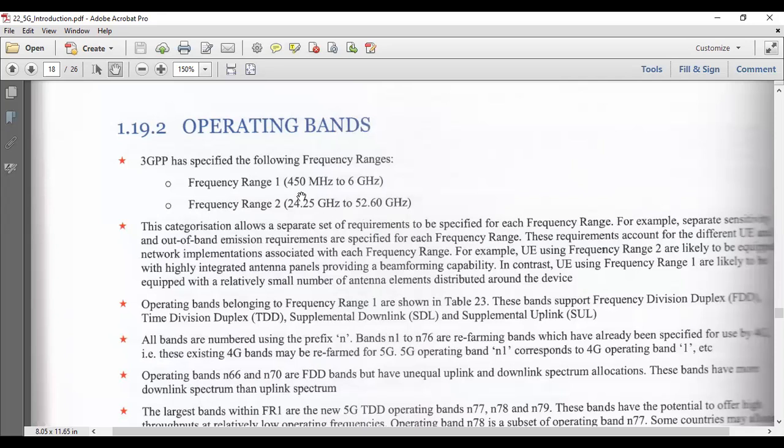Two ranges: from 450 MHz to 6 GHz, which was also available in early deployments up to 4G. In 5G, you basically have frequency range 2 added. Okay so far?